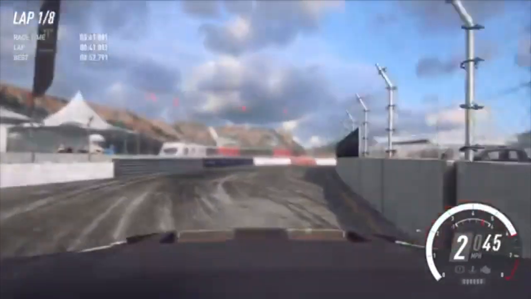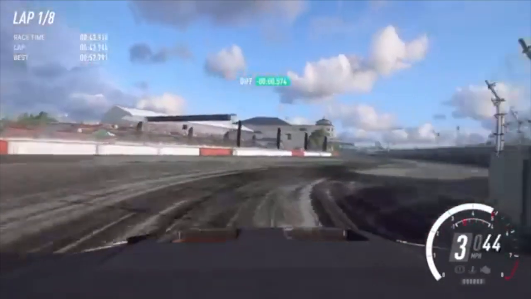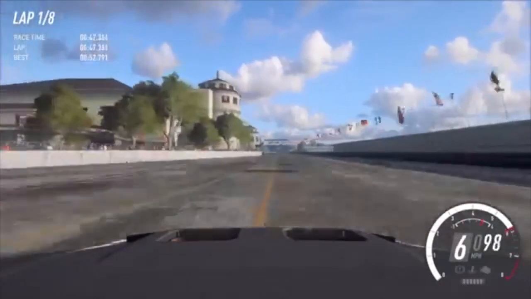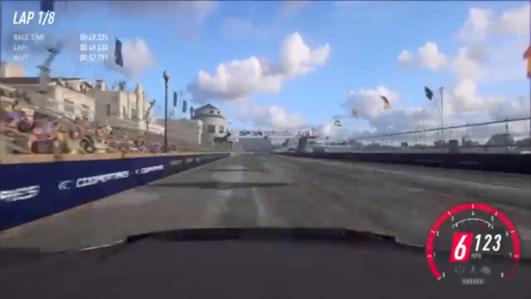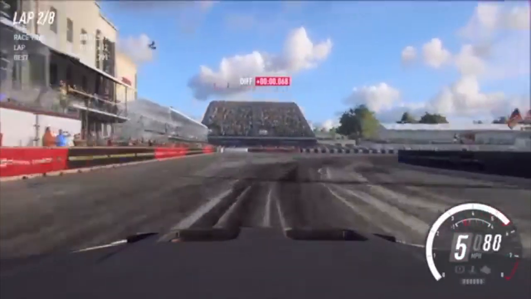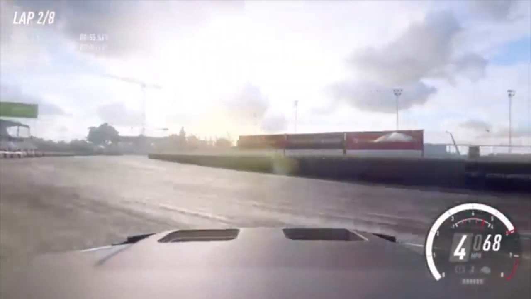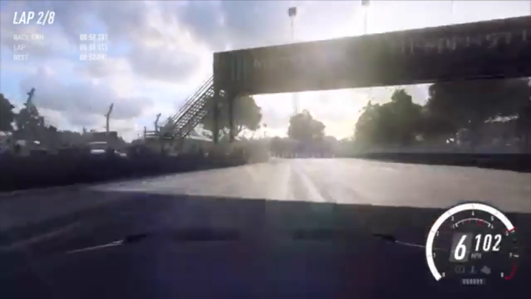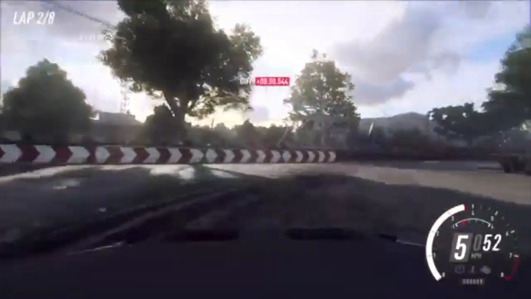Very tricky double apex right-hander, and now time to floor it because this is the longest straight in the championship. We should hit the limiter. Listen. Yeah, on the limiter, but don't get greedy because you do need to put the anchors on to make it around that right-hander. And then we've done a lap, so that's 1 full lap. Relatively tidy, actually. I'm getting the hang of this.